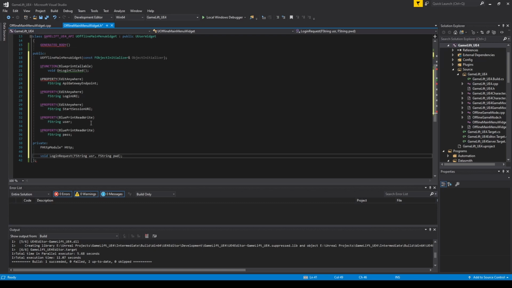So the way it works is when a player clicks the login button, onLoginClicked will be called, which will call login request. And in this login request, we will make an API call to Amazon API Gateway, which passes the username and password to the Lambda function.